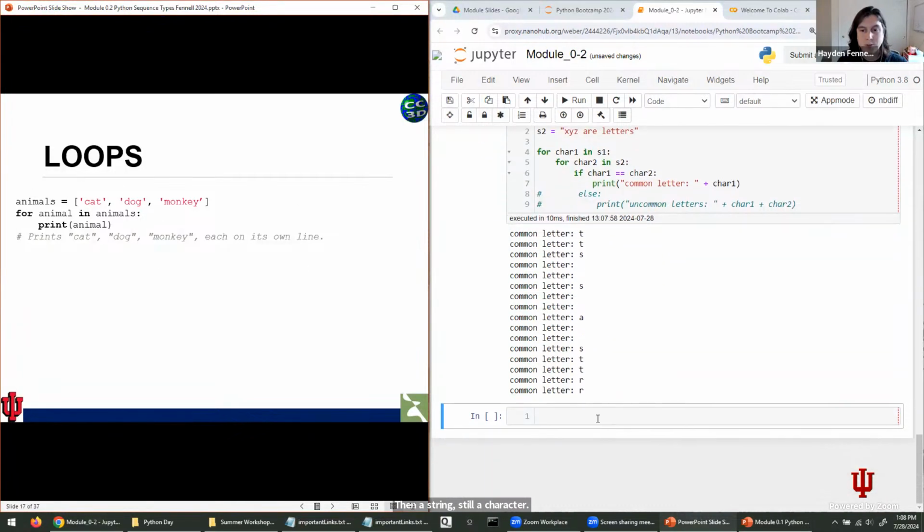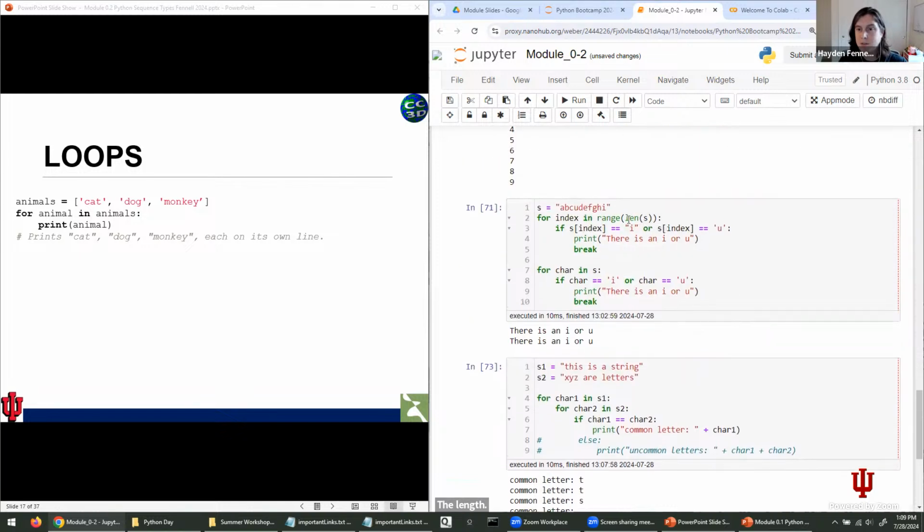All right, you can also do loops the same way with lists. I won't actually type this one out because I think at this point it's pretty self-explanatory. If you have a list of animals, cat, dog, monkey, for animal in animals, again, this is our temporary value here. And then it just runs through the list, prints each animal out. Same way it works with a string, except instead of characters, it's looking at each item in the list. And when you use a list variable in a for loop, it will return the length kind of the same way that we do up here, length S.